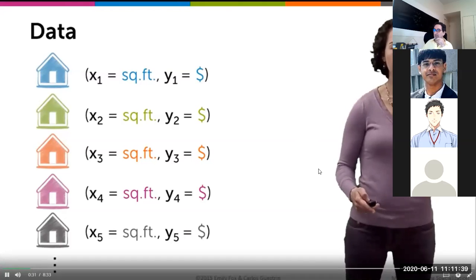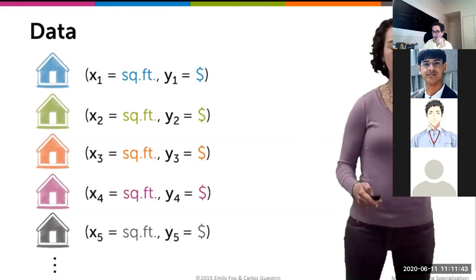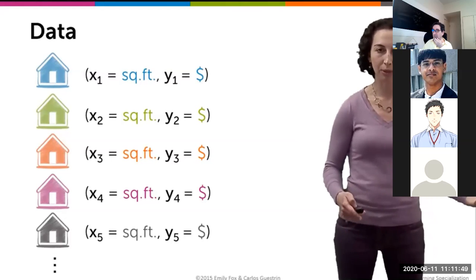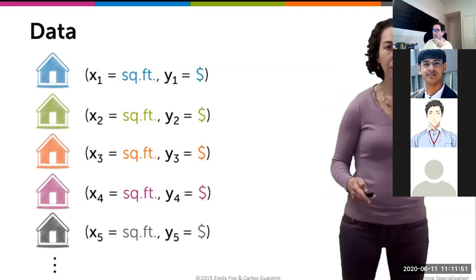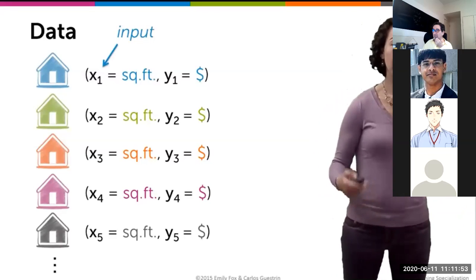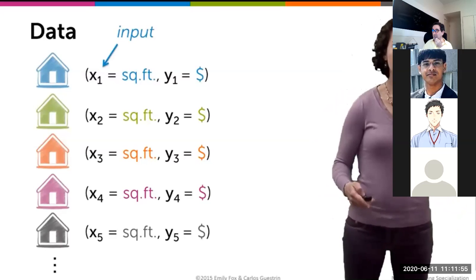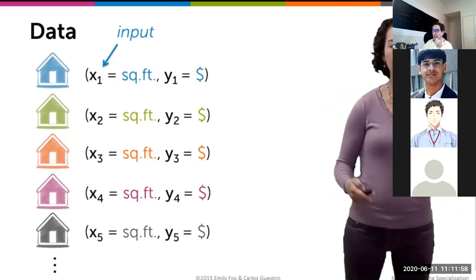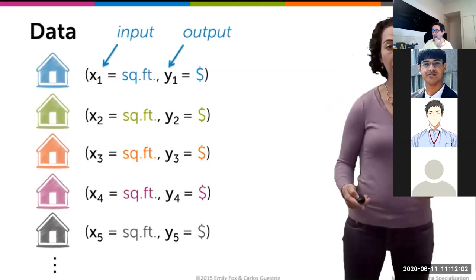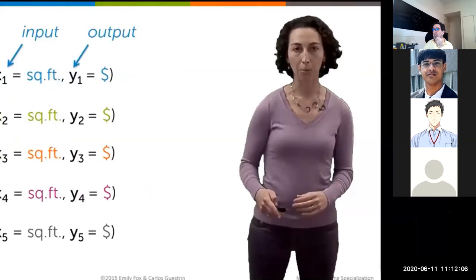Price, specifically square feet. For every house, we're going to record how many square feet the house had and what price that house sold for. And we record this for each of our houses that have sold in the past. This variable X represents the input to our model. This is what we're going to use for our prediction. And what's the output? What are we trying to predict? Well, we're trying to predict the price of the house. So that Y variable is going to be the output.